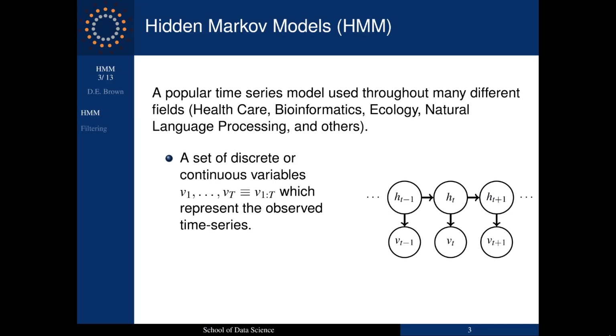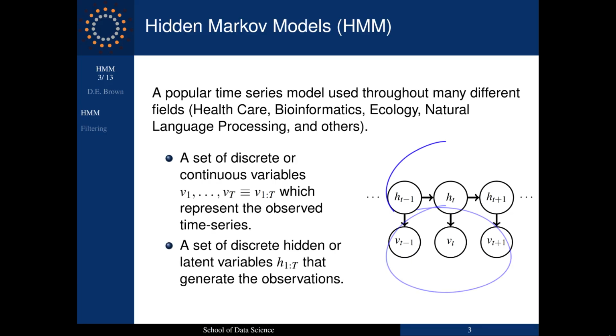The way that we build the hidden Markov model is with two sets of nodes, discrete or possibly continuous in the case of the visible variables. We've made a bipartite division between the two types of nodes, very much like what we saw in the Boltzmann machine, or the restricted Boltzmann machine, where we had hidden units and visible units. We have the same thing in a hidden Markov model. We have visible nodes in the graph, represented here by v sub t, and then we have hidden or latent variables represented by h sub t.